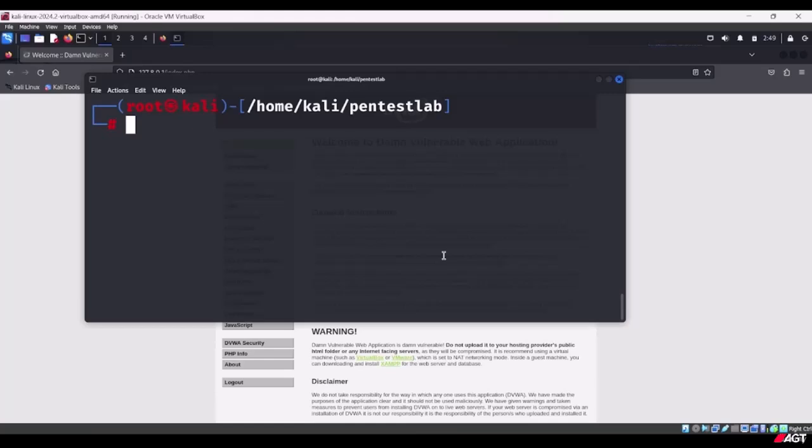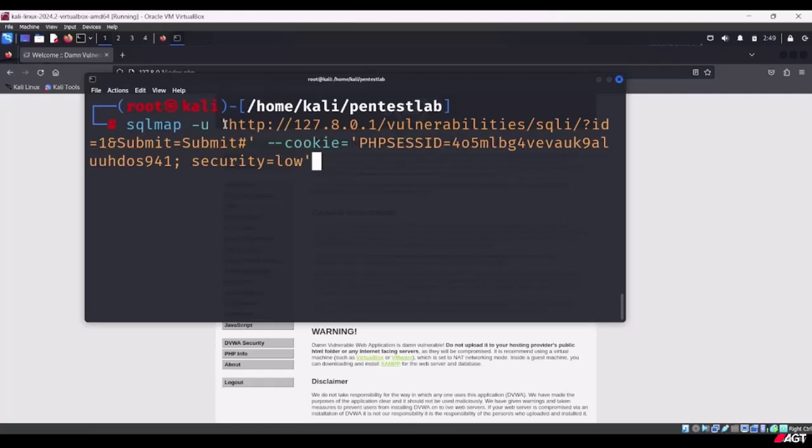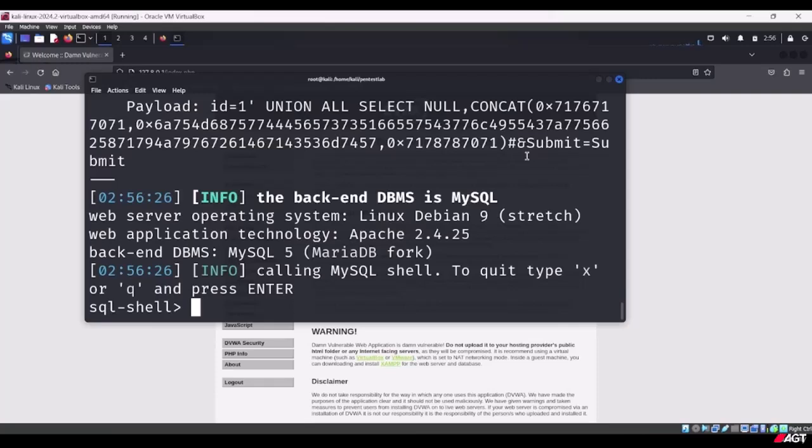Before attempting to gain an SQL shell, we need to identify if the target is vulnerable to SQL injection. We already know this target is vulnerable to SQL injection, so we can proceed with SQL shell access by using the --sql-shell option. This opens a shell where you can execute SQL queries directly on the database, and --batch is for doing this process automatically. So just hit enter. sqlmap connects to the database and provides access to execute SQL commands.